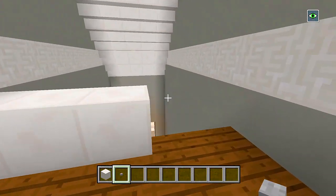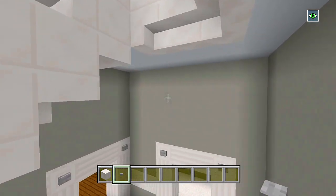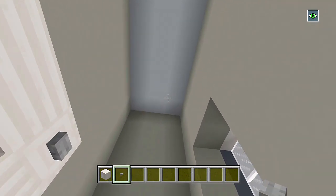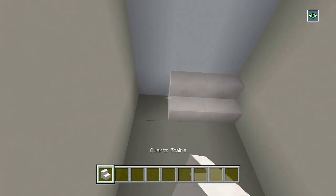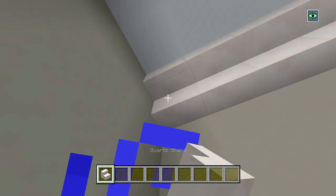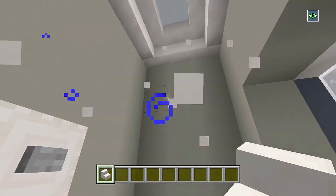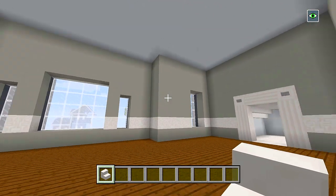Okay, so let me head back down, make sure we did everything. Oh, we gotta do the crown molding down here. So, yeah. Let me grab some quartz stairs. We'll have the crown molding in here for like this laundry room. We're not gonna have any crown molding anywhere else except for the rest that we have to do on this floor. So let's do this bedroom.